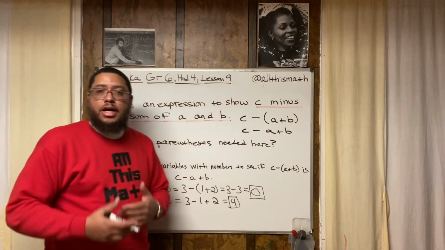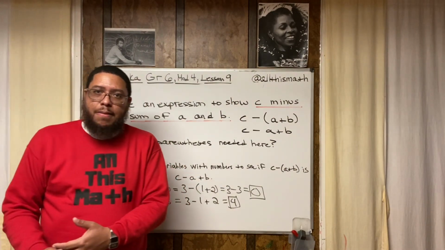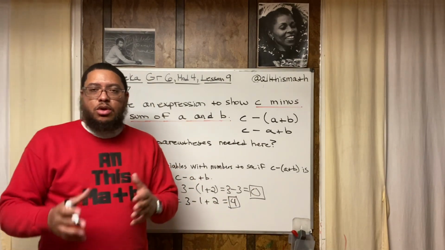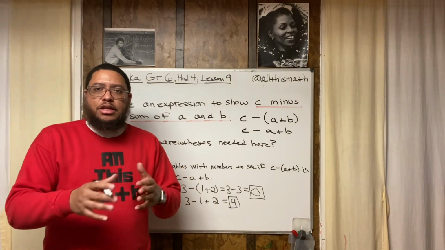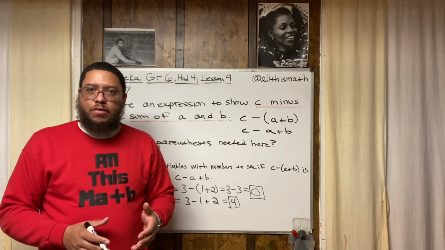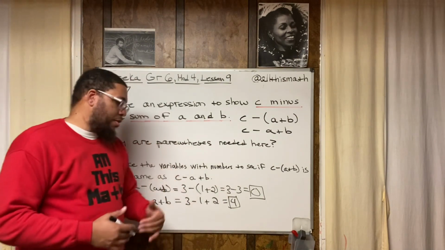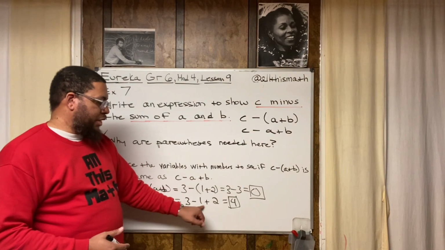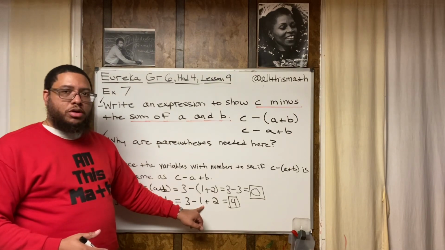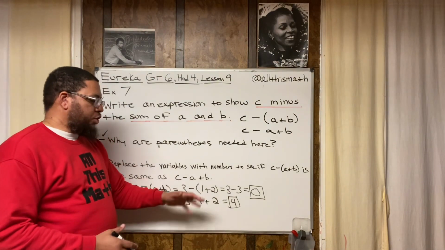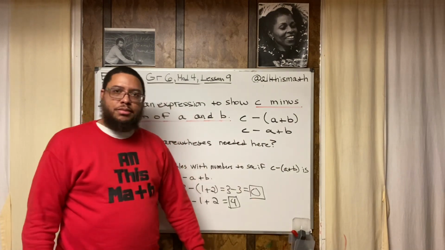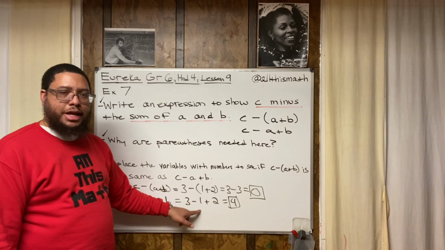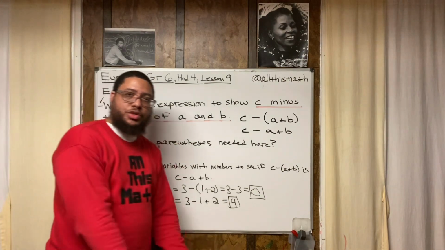So that's proof that in the order of operations, right? And like I said, I got other videos on the channel about order of operations. But in terms of addition and subtraction, it doesn't matter which one you do first, as long as your numbers carry the correct signs. Because what some people do is they would do 1 plus 2 and treat the 1 like it's a positive. That's wrong. Because if you treat the 1 like it's a positive, you basically created a whole different expression. Because that's not a positive 1. That's a negative 1. Right? So you got to treat it like a negative because there's a minus sign in front of it.